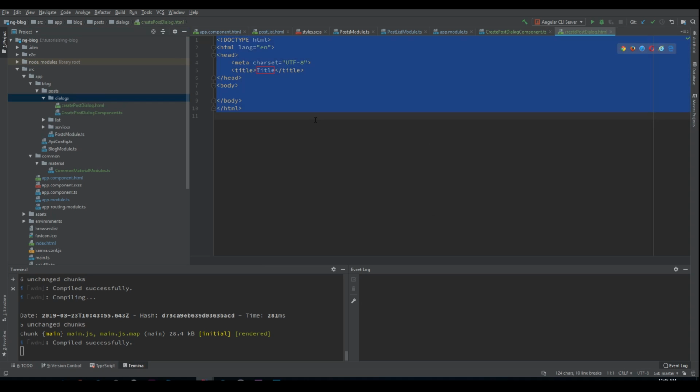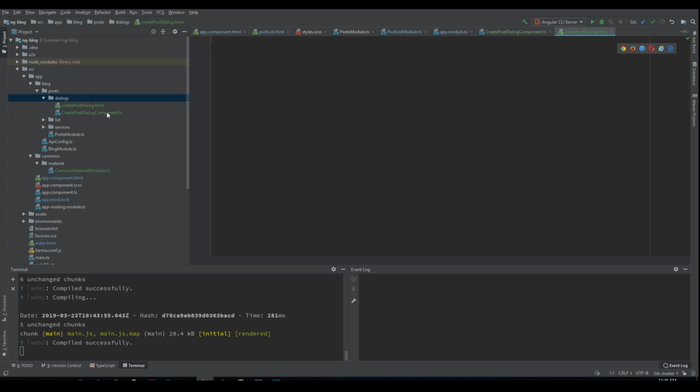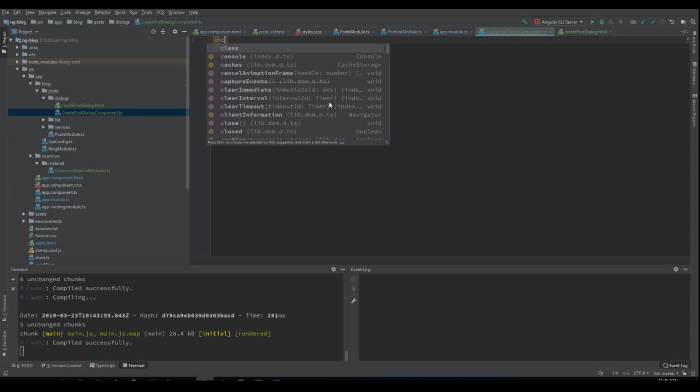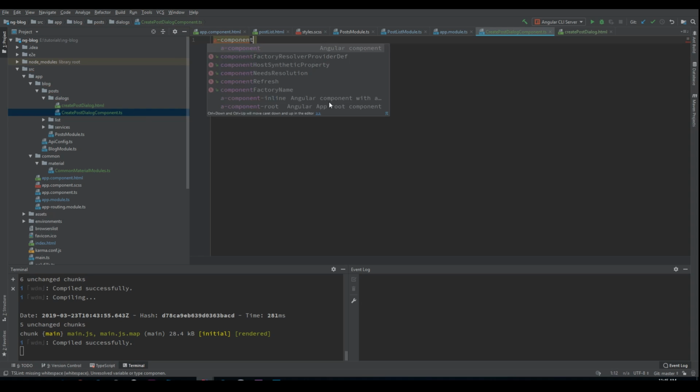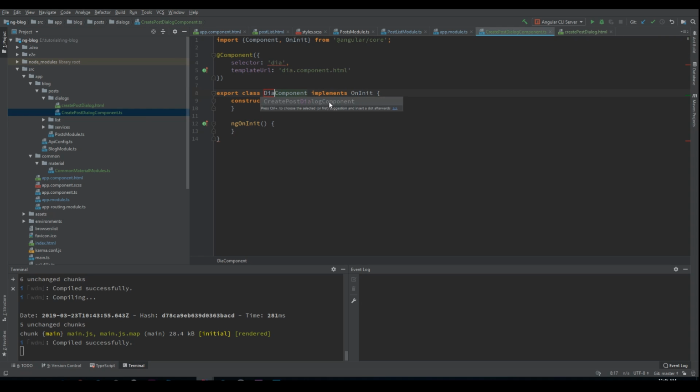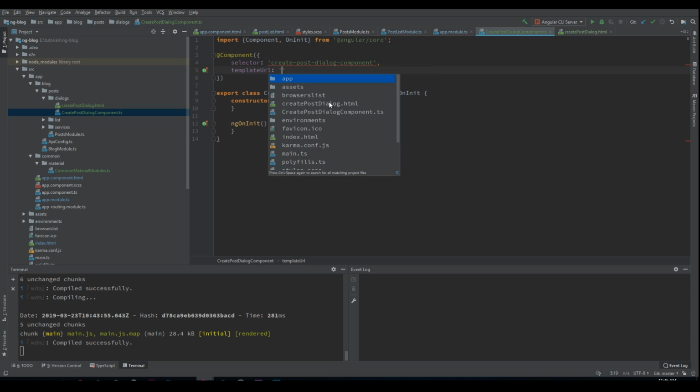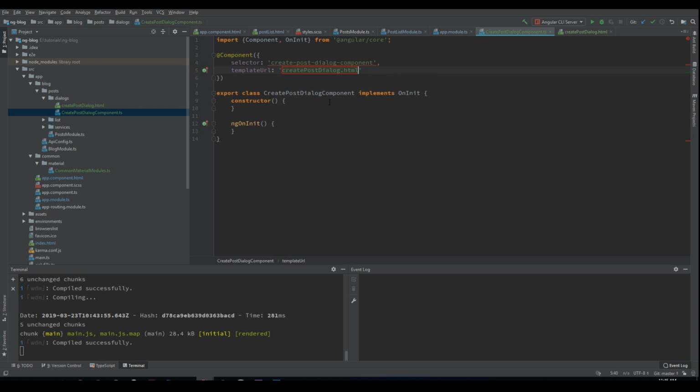Good, let's remove this auto-generated HTML, and here we will create a component. This will be the dialog, create post dialog component. The template URL is create post dialog HTML, and the selector is app.